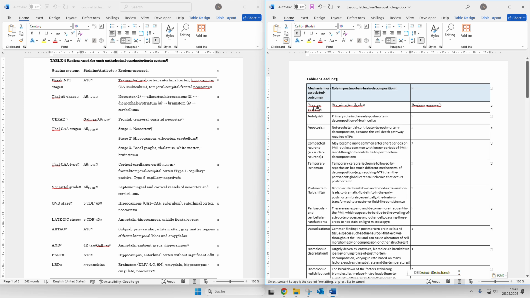I think this is not working. This is just copying the font, not the background and stuff. So for the title, we need to copy it as plain text.